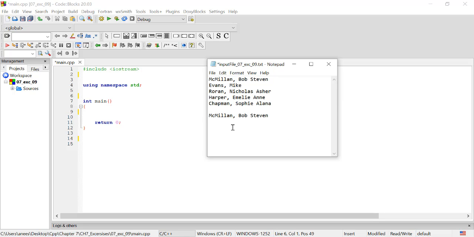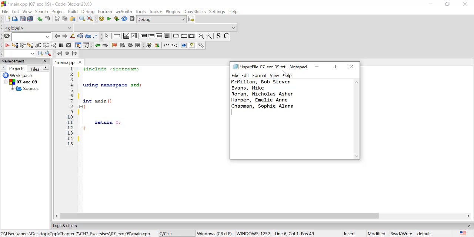It's going to output it like that, without the comma or anything. That's how it wants the output.